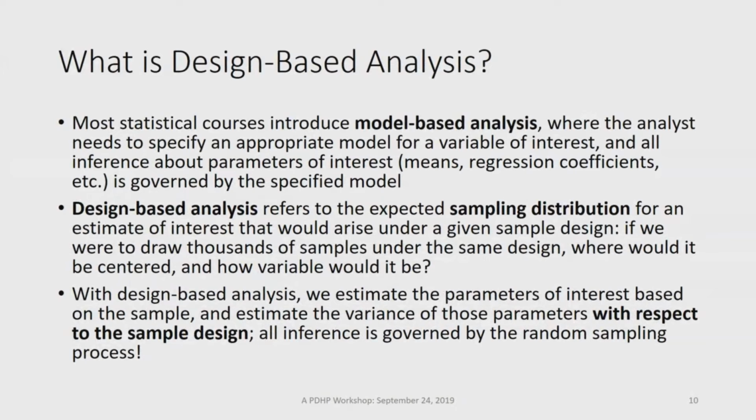Okay? But I'm not done. My standard error of that weighted estimate needs to reflect the fact that I stratified. I had some males, some females. Okay? And so now my standard error reflects the fact that I had oversampling and I used stratified sampling. So I have a point estimate of a finite population parameter with a good estimate of the variability that was introduced by the sample design.